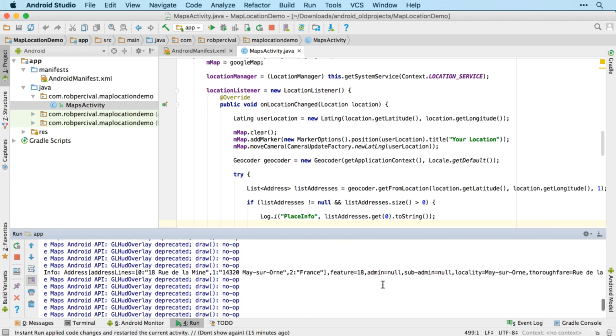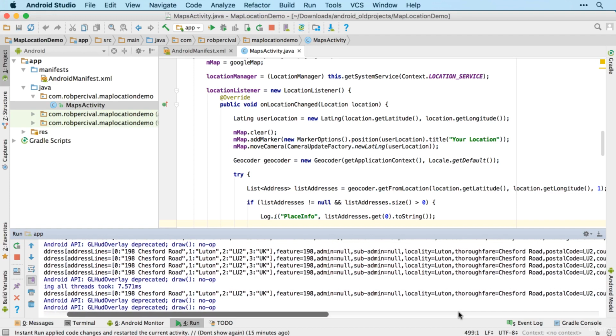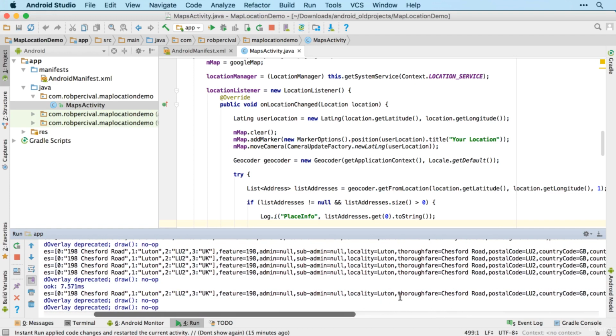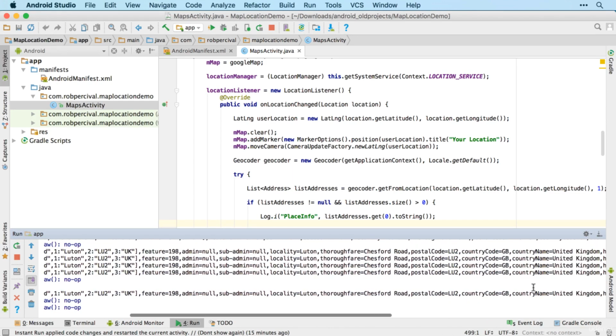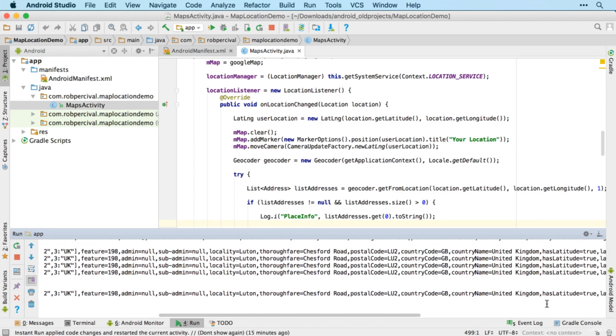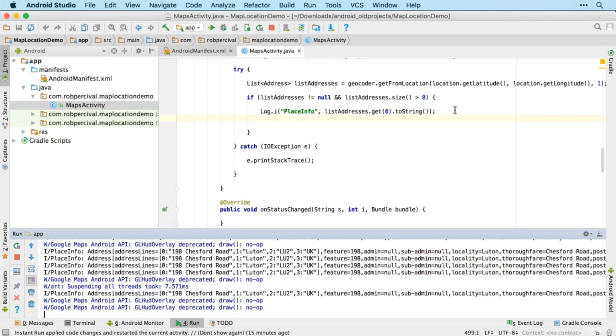Those are null for pretty much all of the addresses we've looked at so far, so I'm more or less going to ignore those. And then we've got the locality or town, the thoroughfare, which is the road name, and then postal code or zip code, and then country code, country name. So let's see if we can create a string containing all of those.